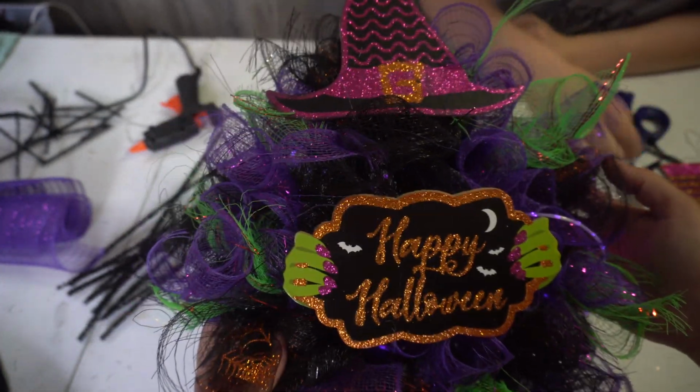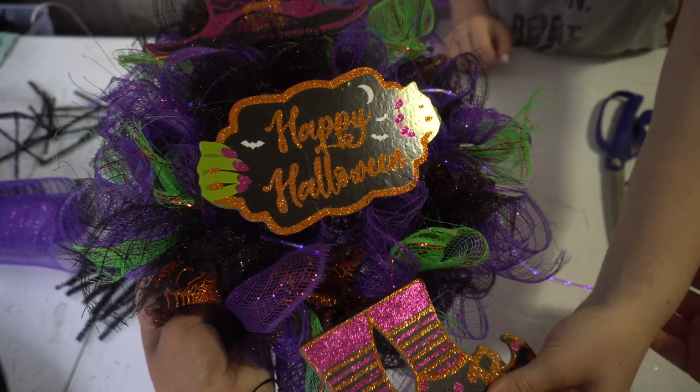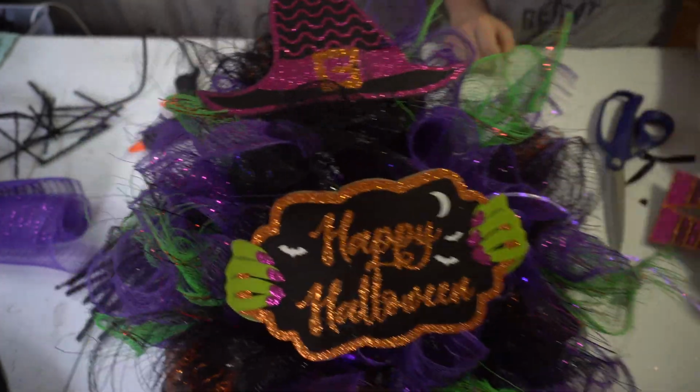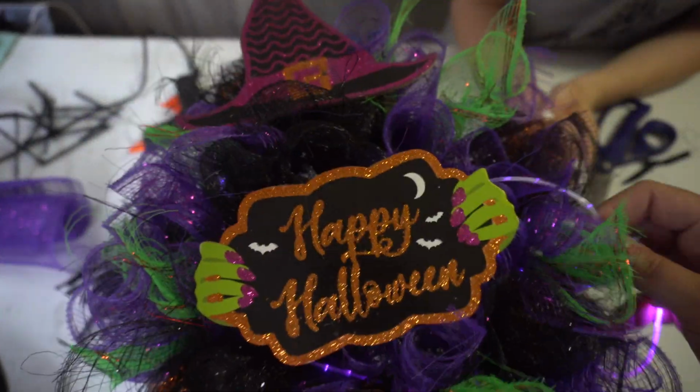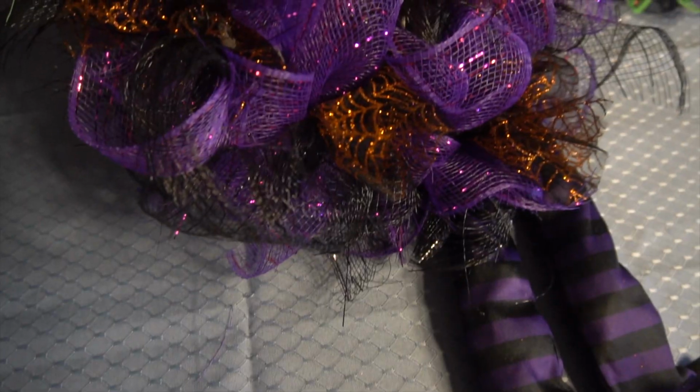How do you like it, Emma? I like it. You like it? Okay. And we could even maybe add the feet to it. You could put the feet on there. So whatever you guys want to do, you can accessorize it any way you want. We're going to finish this up, and then we'll show you how the finished product turned out.